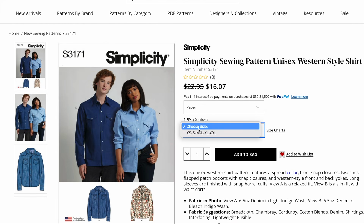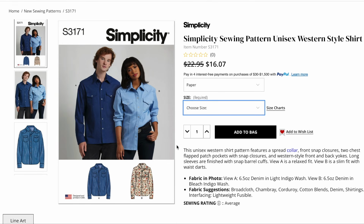It is Western. All the sizes are in one, so extra small to 2XL. I should say all the standard sizes are in one. It features a spread collar, front snap closures, 2 chest flapped patch pockets with snap closures, Western style front and back yokes. Long sleeves are finished with snap barrel cuffs. View A is relaxed fit, view B is slim fit with waist darts. They are both sewn in 6.5 ounce denim. You can also use broadcloth, chambray, corduroy, cotton blends, denim, and shirtings.